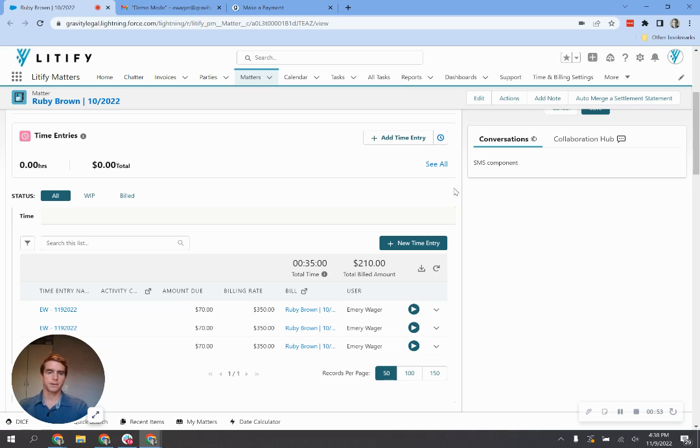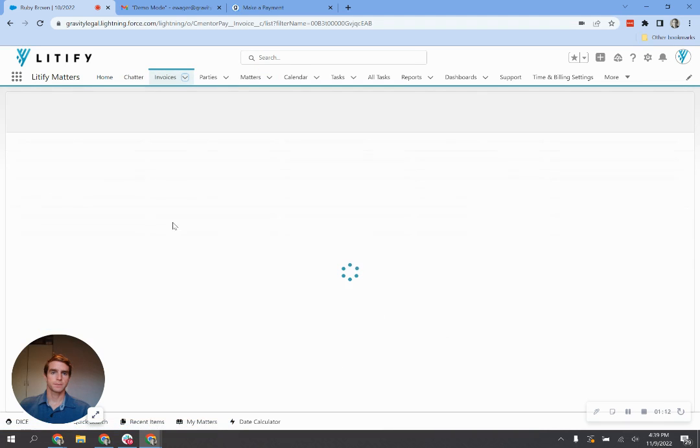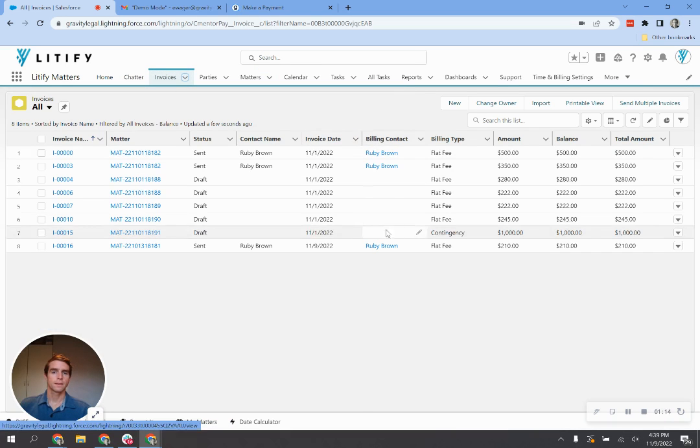So you're likely already familiar with it, but here I've made several time entries and I've gone through the process of going all the way to approving them. So they're in a build status here. Once they're in a build status, I can go to my invoices module. And I can find, in this case, here is the invoice that I just created from those 3 time entries. And I can select that invoice.